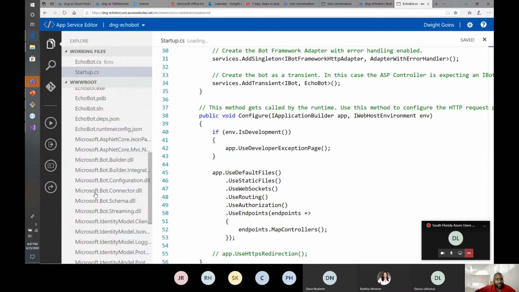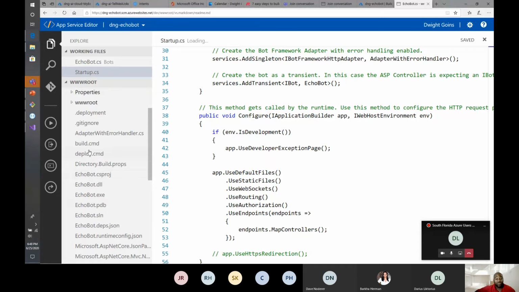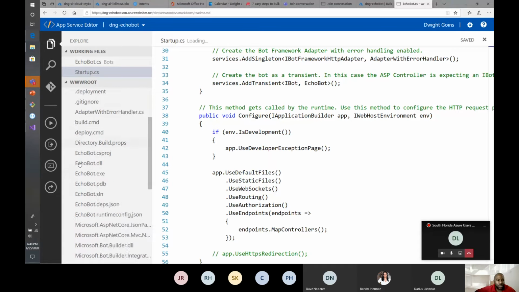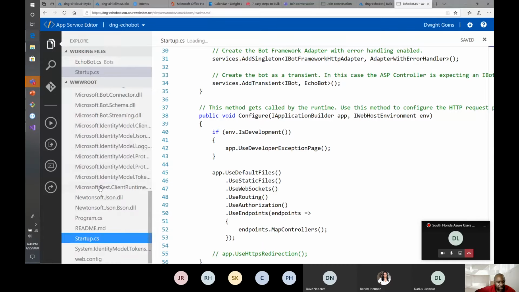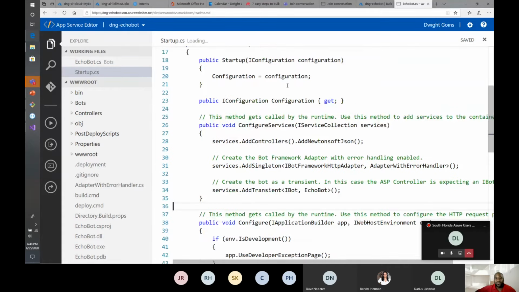And one more piece that you need to know here about the design. All these other files are just helper files. Again, I'm just showing you the things you really need to know. The next file is the app settings JSON file that I'll show you when we get to the downloaded version.